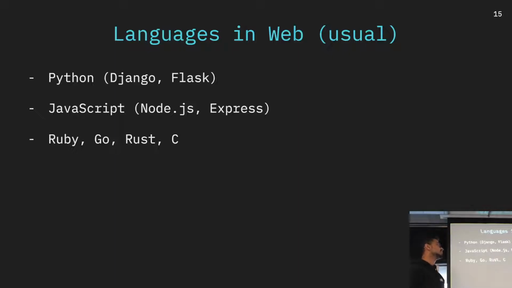Or you can use Node.js or Express as your back-end server, and that uses JavaScript. Well, Node.js is written in C++, but it uses JavaScript. Other server-side languages that you can use to build servers are Ruby, Go, Rust, and C. I haven't really used these, but I've heard a lot about them.